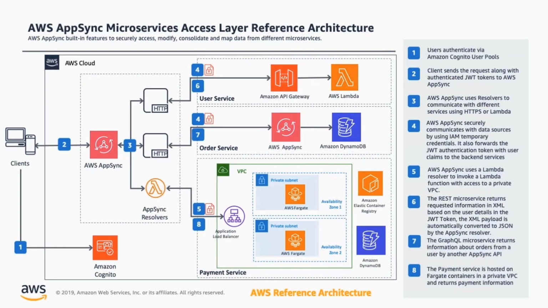We released an AppSync microservices architecture where a single AppSync API interacts with a REST API and API Gateway, another AppSync GraphQL API, or services running on Fargate containers in the VPC. AWS AppSync built-in features are used to securely access, modify, consolidate, route, and map data from different microservices as a single unified gateway, providing data to clients that just need to be aware of a single GraphQL endpoint in the cloud. The data is correlated and linked by different services to a specific user using unique JWT tokens that Cognito generates for each session. Best of all, you can try this in your own AWS account with one click.